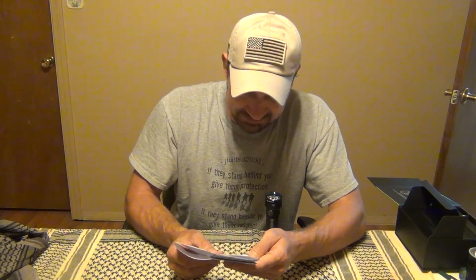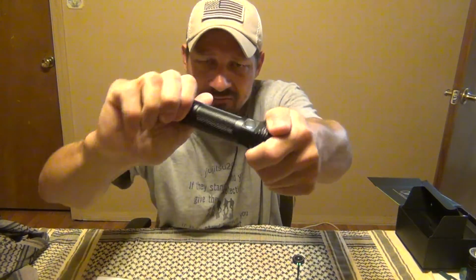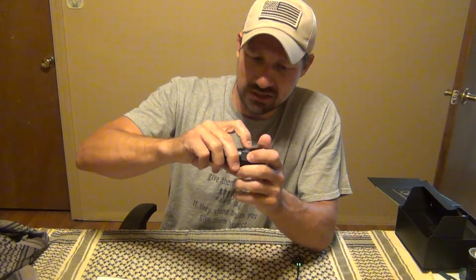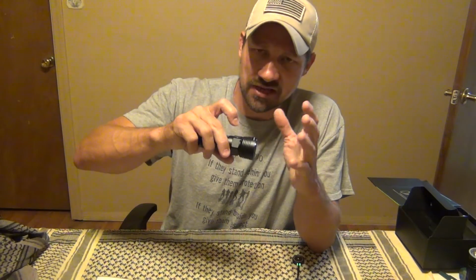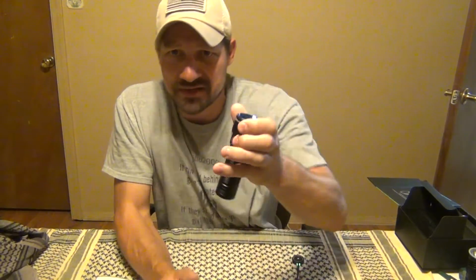I'm going to read here for a second. I'm really enjoying this flashlight. And again, not to reiterate, but if I just back this off a little bit right here, look, nothing's going to happen. So this flashlight effectively has two different lockouts. So if this is on, you push and hold, keep holding, keep holding. There, it's locked out. Okay, now you push the button, nothing's happening. It's going to give you a red indicator saying nope.